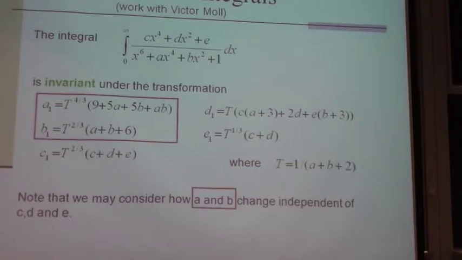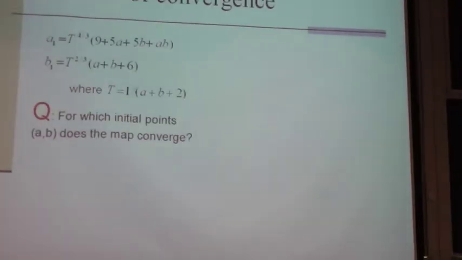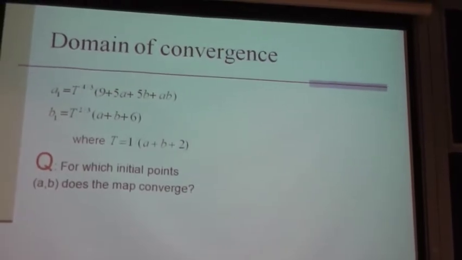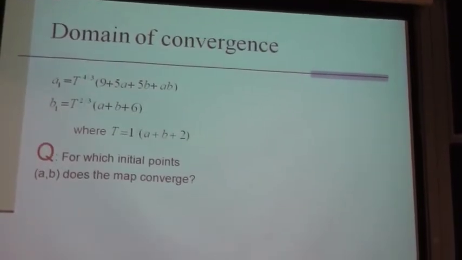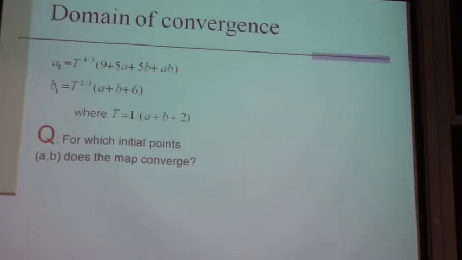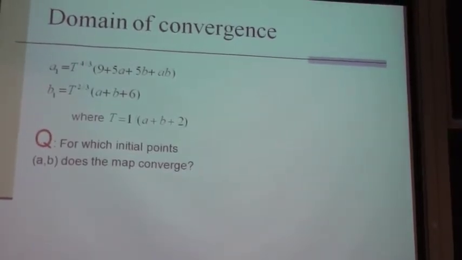And we noticed that the new A and B depends only on A and B. So let's start with, instead of thinking of this 5-dimensional dynamical system, let's look at the subproblem, the 2-dimensional one. Notice that it involves this T term, but T depends only on A and B itself. So we want to know what happens if you start with some A-B pair, what it transforms to, and where the set of points generated by this wander in the plane.